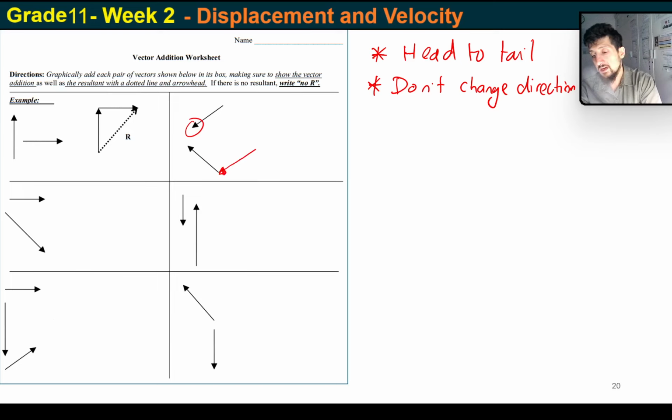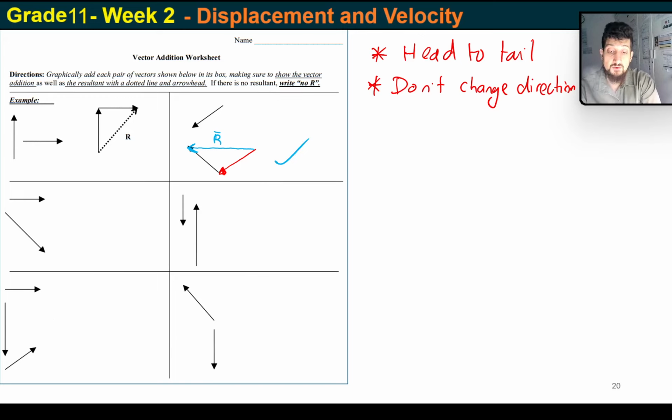That's it. Okay, close enough. And then I'm going to draw the resultant, and I'm going to draw it in blue. Now which way is it pointing? Remember, that's the tail and that's the head. So that's the way it's pointing. And that is the resultant vector. That's the answer. The one in blue is the answer.